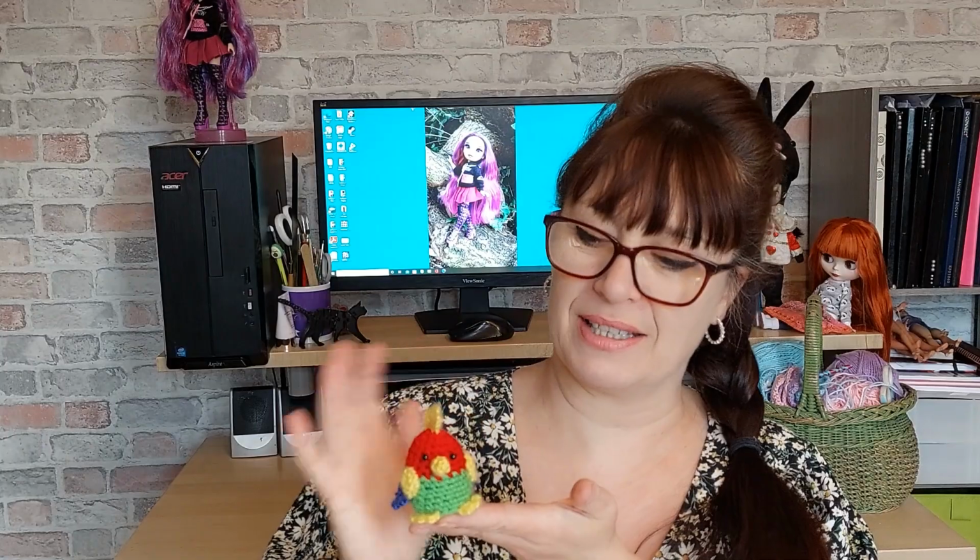Fiddly sewing up, that's the only thing I will warn you. If you don't enjoy your sewing up, sorry. But it's not that bad. It really isn't. So we're going to have a go at him. It's going to be top down, obviously. And we'll have a go at making a little Easter treat. And hopefully it'll make somebody smile when you make it. So I'll see you in a second.